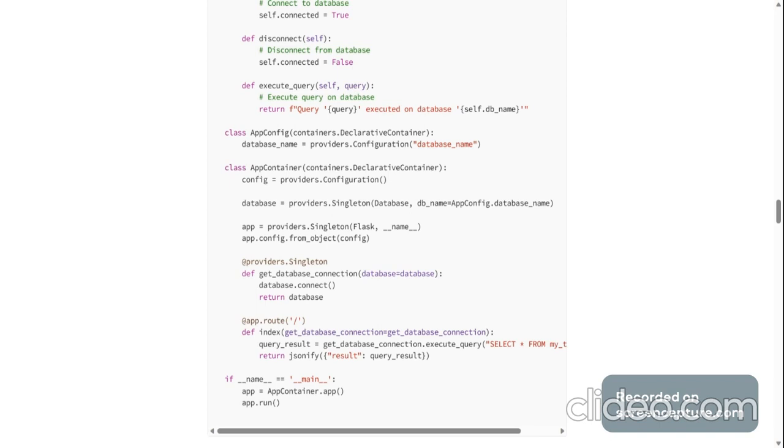Let's continue. So this is again a decorator which defines this function as a singleton provider. So there is a parameter, database.connect, return database. So this will just set the connection equal to true.